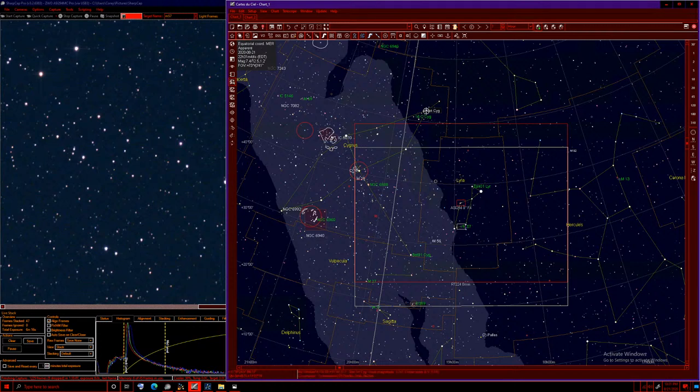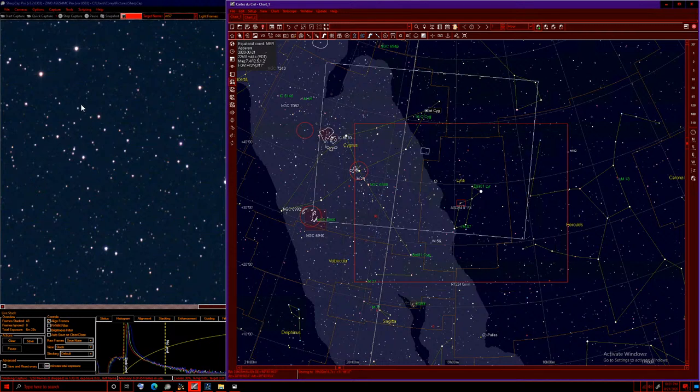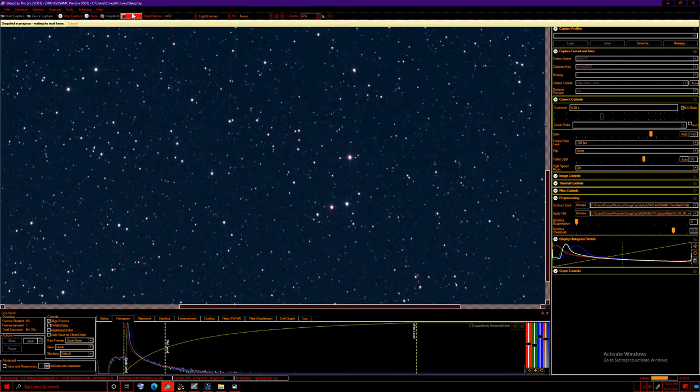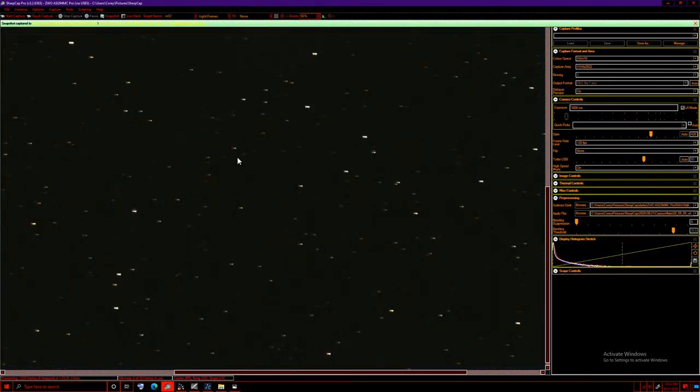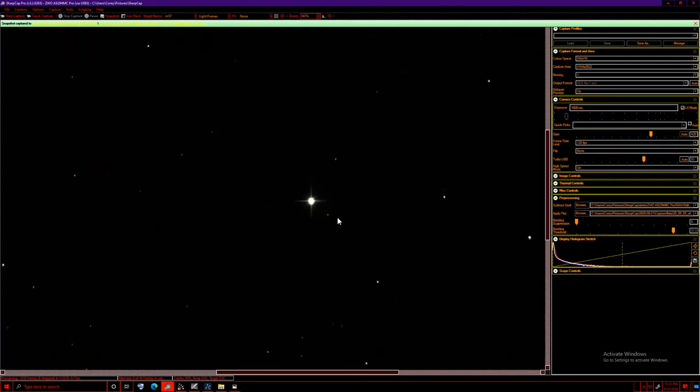Yeah, I took a look at Rich Nugent's list of objects, and I think this double star was on there. I was curious to see how the camera would do on it. I don't think it was a super tight double, so there's at least a chance I can split it. So I'm going to save this picture of the ring, exit the live stack. So this is probably it.